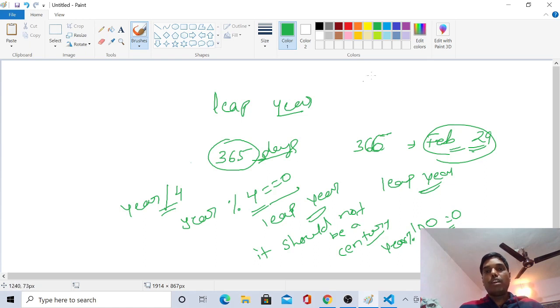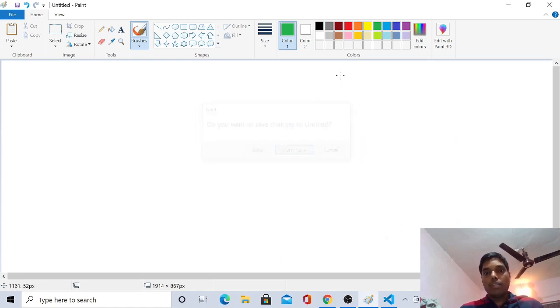That means the first condition, I will go to the new screen, all messed up over here. If year percent 4 equal to 0, that means it is completely divisible by 4 and the remainder is 0, then it's a leap year.